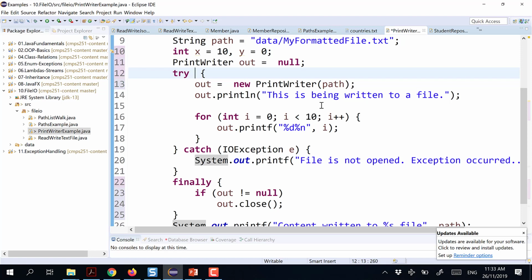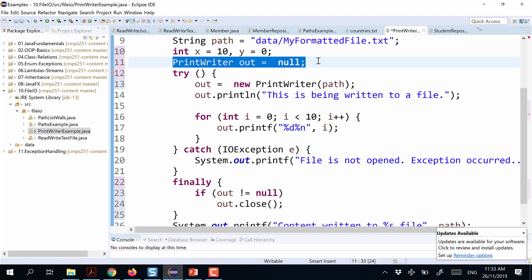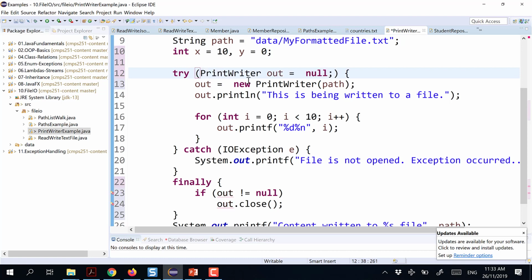So what you do is in the try, you open brackets, yes, parentheses, you open parentheses, and then you declare and instantiate your variable there. You go ahead and instantiate it inside parentheses following the try block.